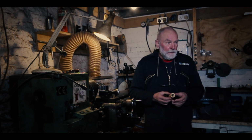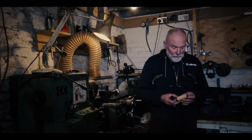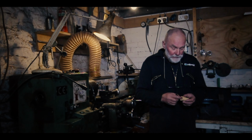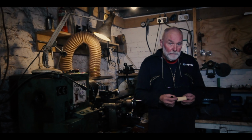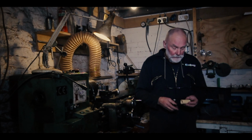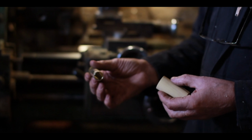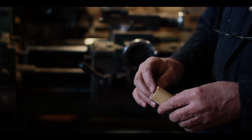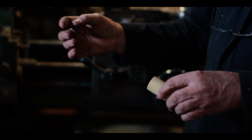So the next thing we're going to do, having got the hole through the middle of our piece of wood and cut it tapered if we need to, is to put sockets and tenons on the ends of all the various bits so that they fit together. This is a metal tuning slide that's going to go in this instrument, and it fits into a socket there, and in this case is glued in. The other end is socketed with a slightly different diameter to accept the next wooden joint on the flute.